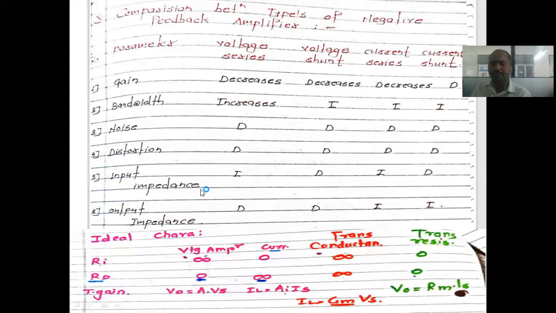राईट. सो इनपुट इम्पिडन्स, when we have to use the device, right, device with four types of the amplifier, that is voltage series or voltage shunt or the other two, right. In that case, whatever the input impedance coming with respect to your voltage series feedback, see, with respect to voltage series feedback, it increases. So see, कुठलीही डिव्हाइस असेल त्याला जर इनपुट इम्पिडन्स जास्त असेल तर तो ऍडव्हान्टेज आहे का, सांगा बरं.